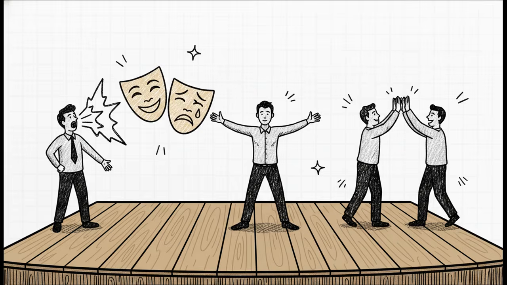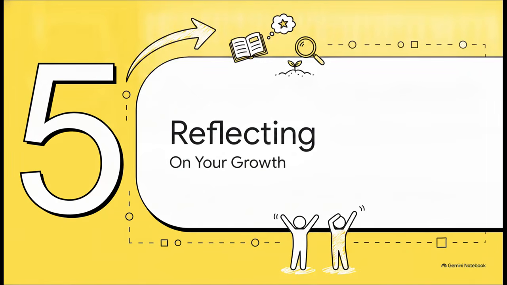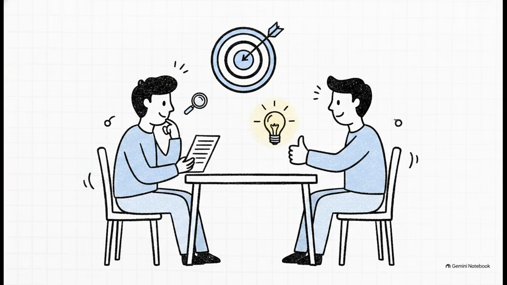And finally, we reach Section 5, Reflecting on Your Growth. This is the final, crucial step of any creator's journey. It's where we look back at the entire, exhausting, beautiful process to recognize what we did really well and learn from the experience. Reflection isn't just a pat on the back, you guys. Reflection helps writers accept constructive feedback and set new goals. Giving and receiving honest, respectful peer feedback, that is the true secret to becoming a better communicator. It's exactly how you learn from your mistakes and figure out what you want to achieve next time.